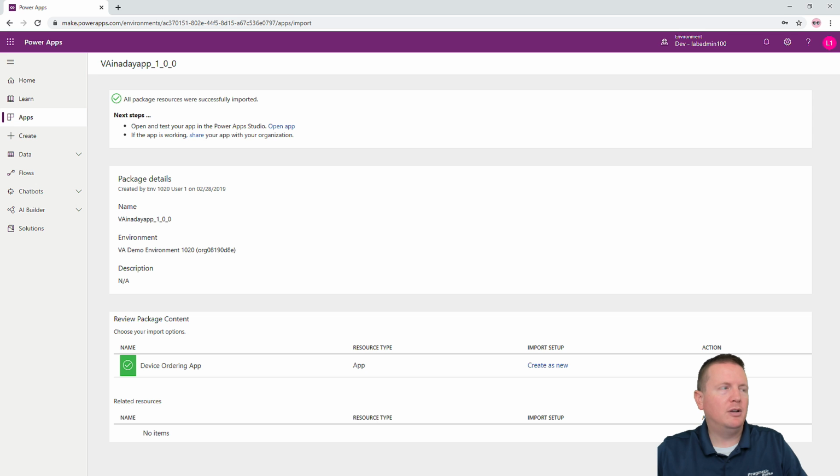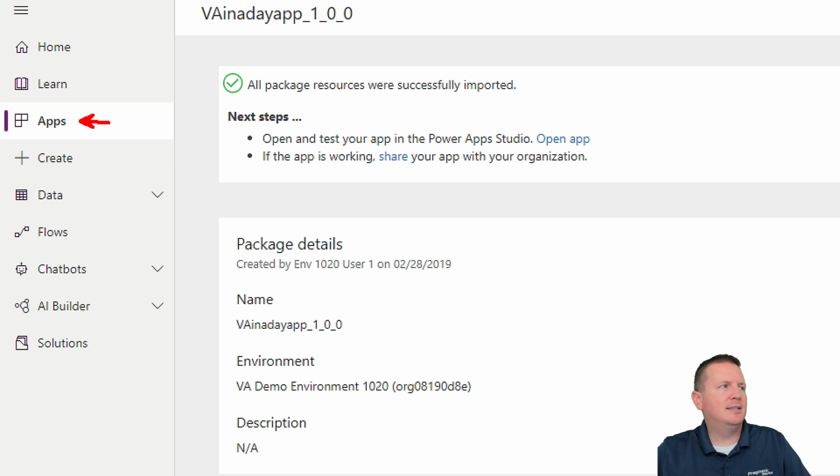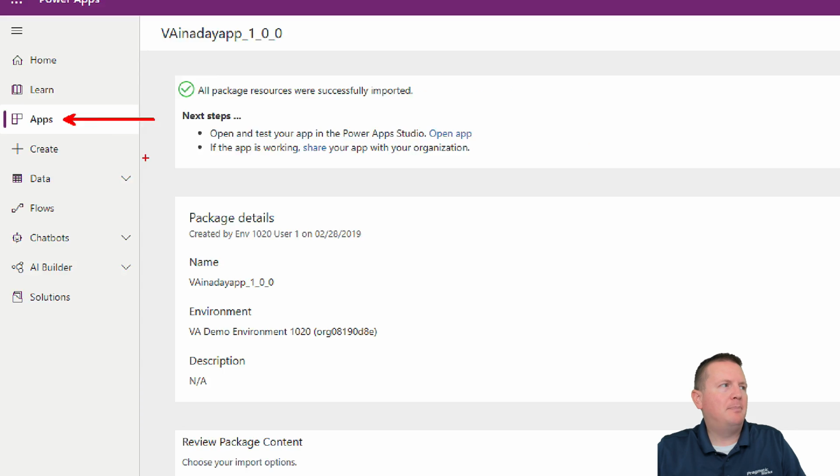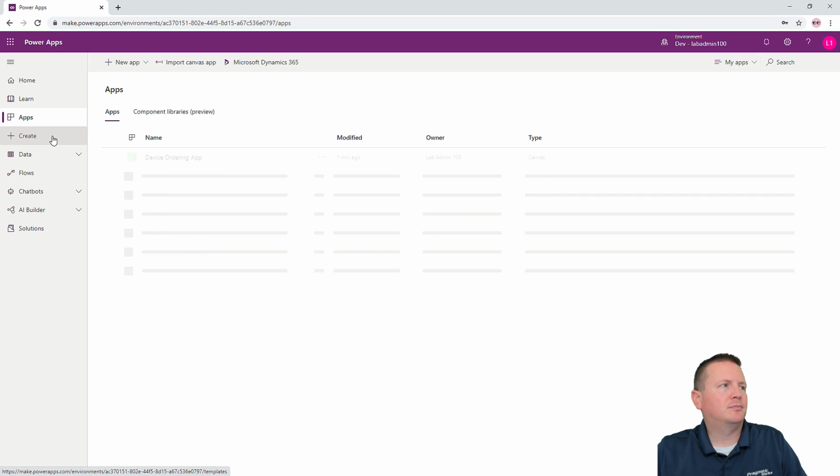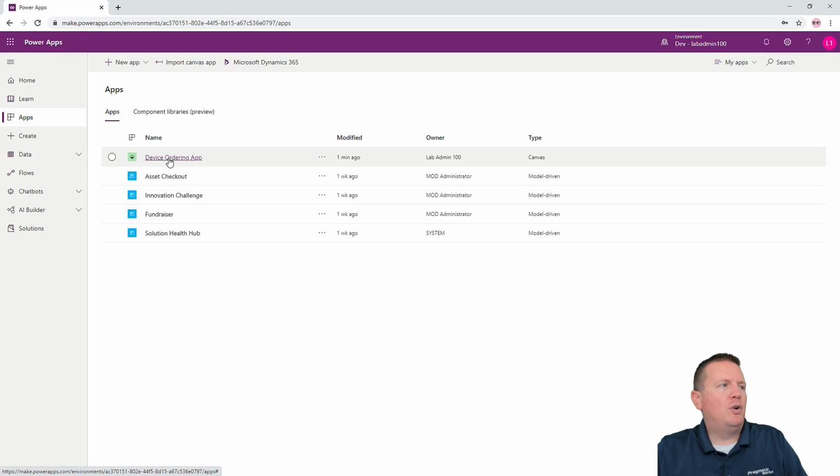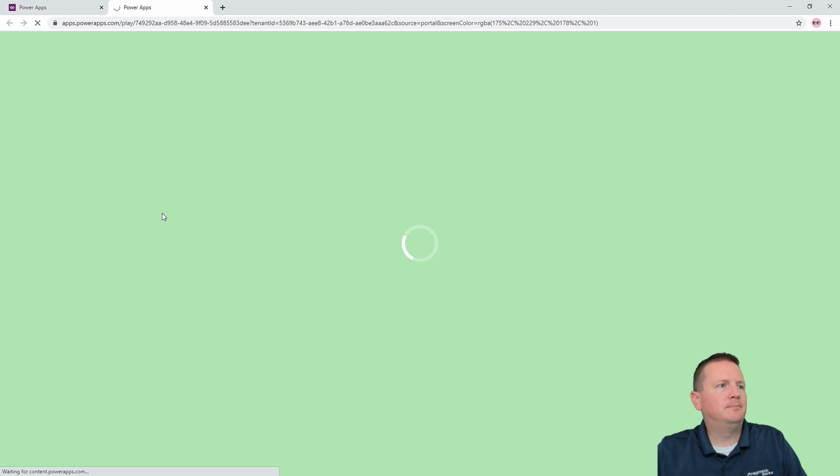And so now the final few steps that we have here is to generate some test data for our Power Virtual Agent. The way that we're going to do this is we're going to interact with this app that we just imported. So to do that, you're going to go over to the left-hand side inside Power Apps and select Apps again. And then you're going to select the app here called Device Ordering App. And we're going to launch this very briefly. We're going to select something just to interact with the app to generate some data for us, and then we'll move on.